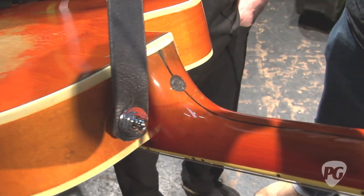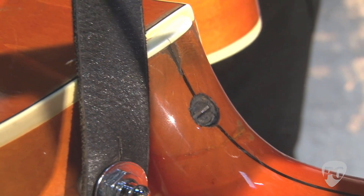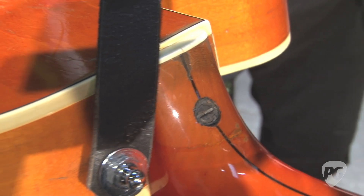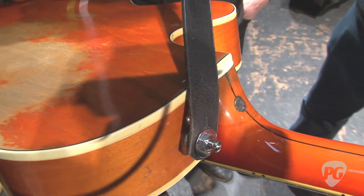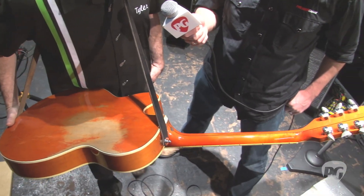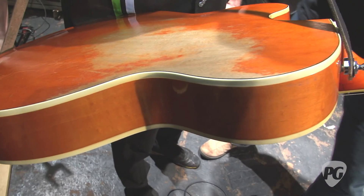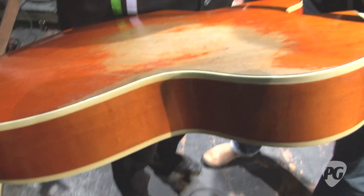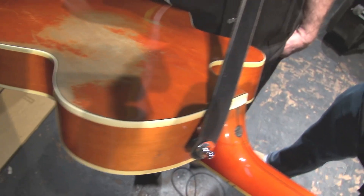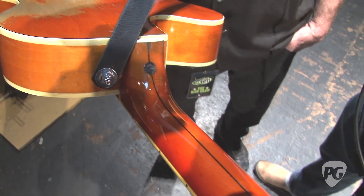That screw's there because Brian broke this guitar in Japan a long time ago. He went to throw it to the tech at the time, stepped on the cable, and it came up a little short, and then decided to toss the neck into the audience. One of our other techs, Bobby Gilkin, ended up going out there. The kid was very nervous, shaking — 'oh my God, what do I have in my hands?' — but he got it back, gave him a bunch of t-shirts and pins, and he gave it back to us.